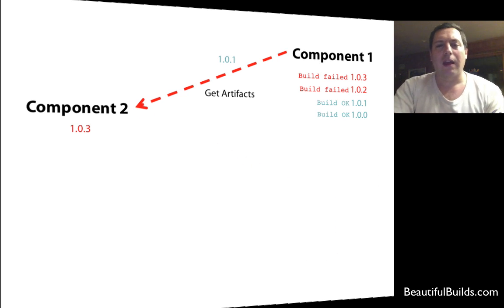Here's a simple example. In this case, component two is already at version 1.0.3. We want to compile it. We want to get the artifacts from component one, which we depend on. Unfortunately, component one's team has been kind of disrespectful towards code quality or, you know what, it's just something horrible has happened. Product owner, whatever. Someone spilled some coffee on the source control. I don't know.